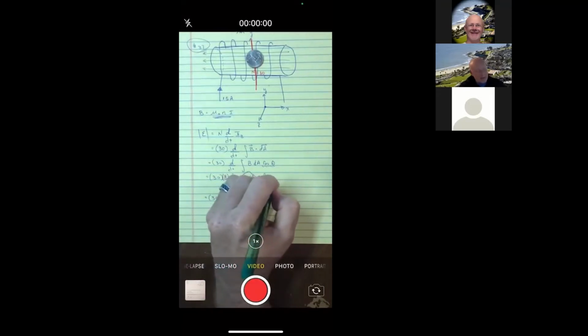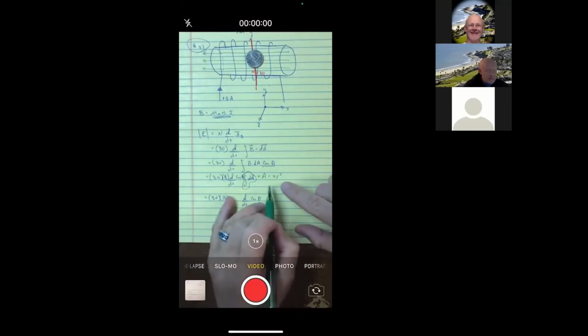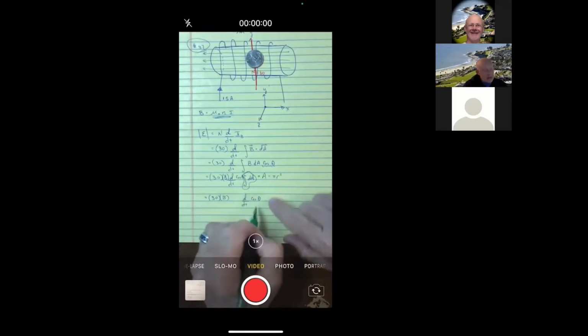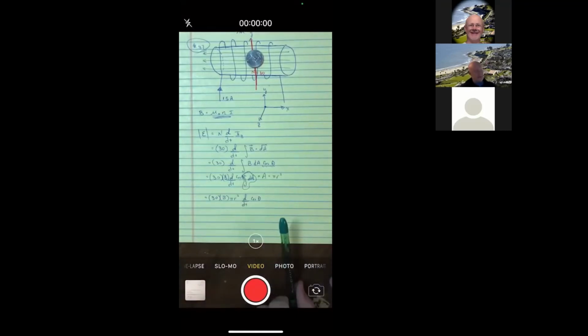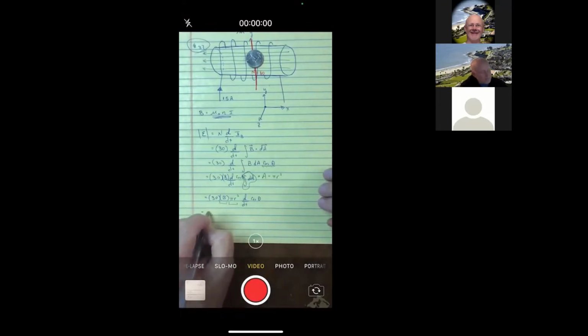And I could write that as pi r squared. And then more than that, pi r squared is something that doesn't change with time, so I could actually bring it in front of the derivative. So the only thing changing with time is the angle. This is what I was saying earlier: the area doesn't change with time, the magnetic field doesn't change with time, but the angle does. So 30 times B pi r squared.